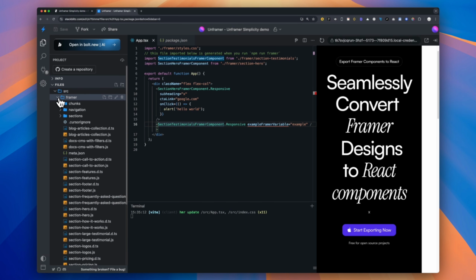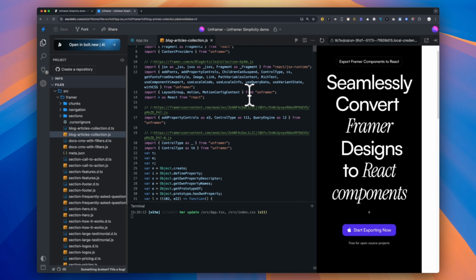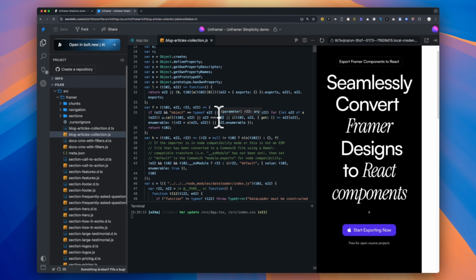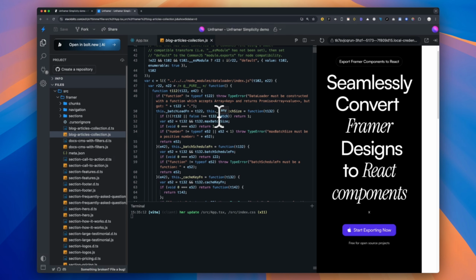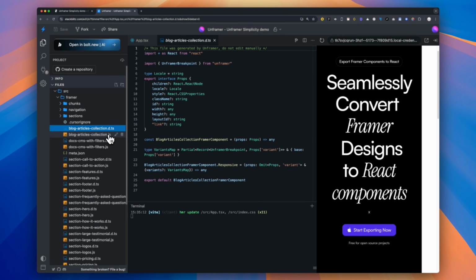Also notice that the generated JavaScript files should not be edited manually. Instead, you should use Framer variables. As you can see, the code is not very readable because it's generated by the plugin. It will also generate TypeScript declaration files, which are necessary to add the types of the available props.